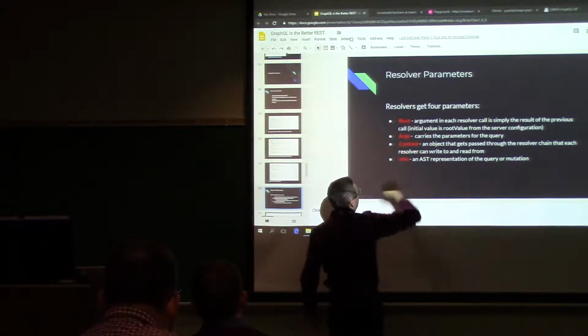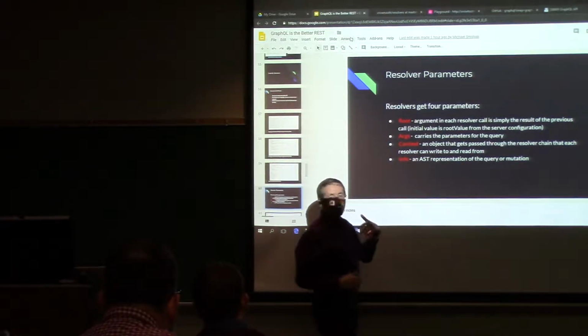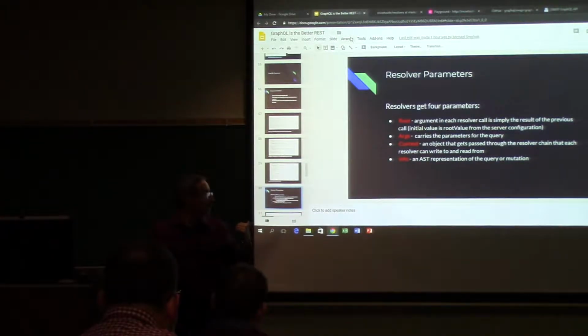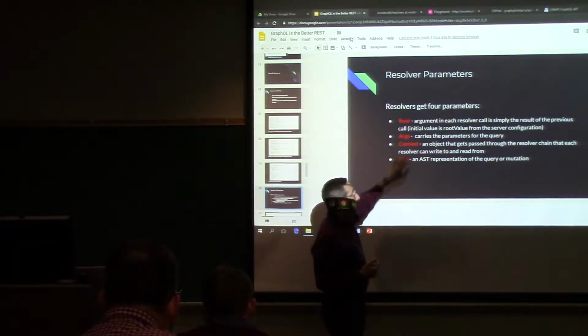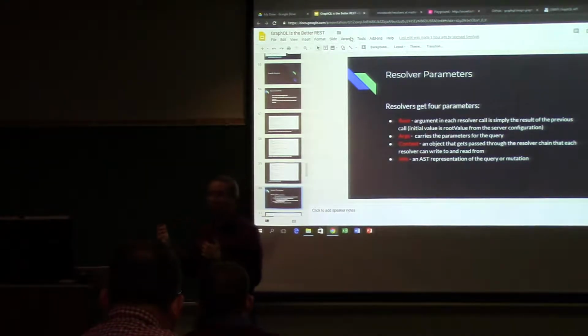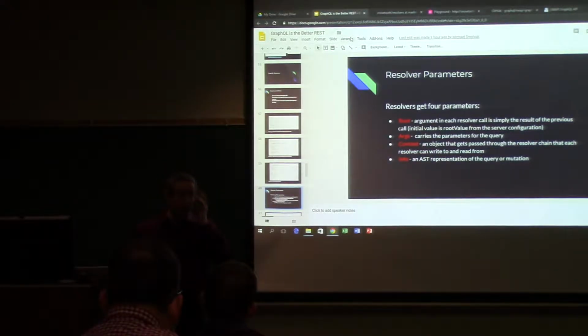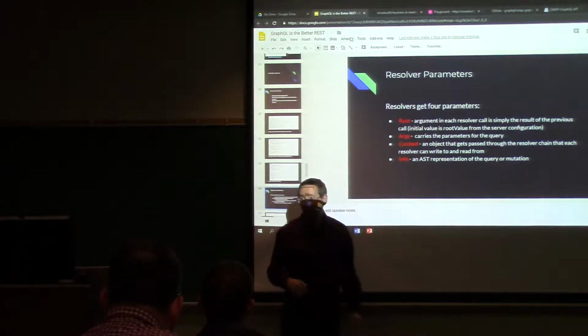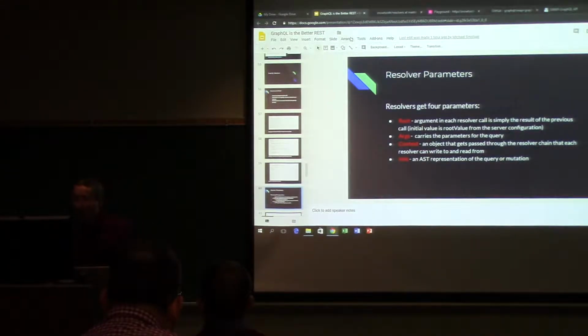But again, the important ones are the next two, the arguments. If your mutation has arguments, they're passed in the second parameter. And context, it's a special object. It's server dependent. Like in Apollo server, you can initialize the context. You could put in constant information about users or database connections. So again, this is implementation dependent. But all the resolvers get the context, and they can probably exchange information through the context as well. And the last parameter is rarely used, it's more for advanced use. You get the abstract syntax tree representation of the query or mutation.